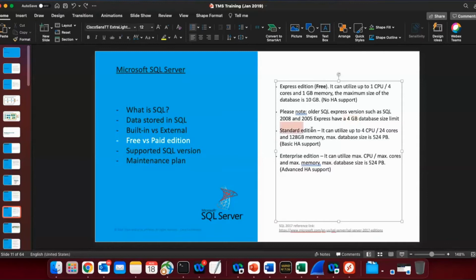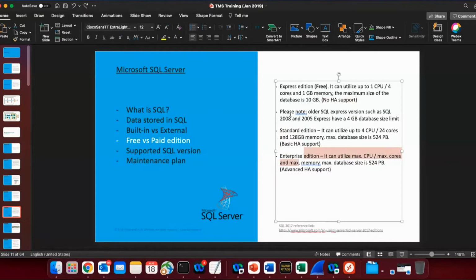Other editions that we have are Standard editions. These are full versions with some additional features in different modes. Here, load balancing is not possible. Here you have Standard and Enterprise editions available with different size limits. So based on customer requirement, they choose. Usually they will have a full version.